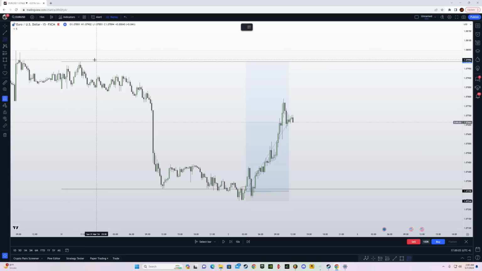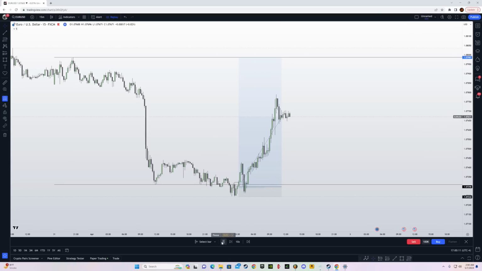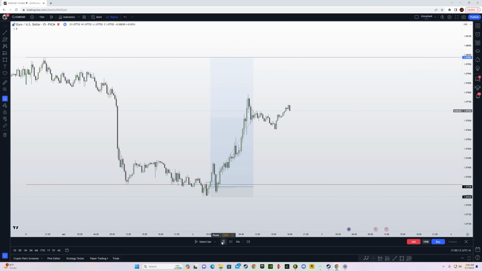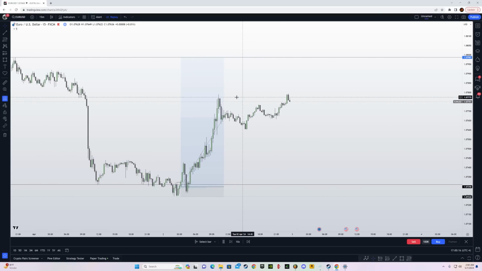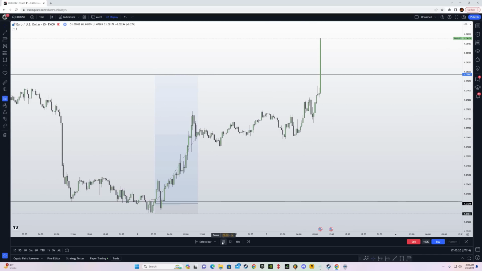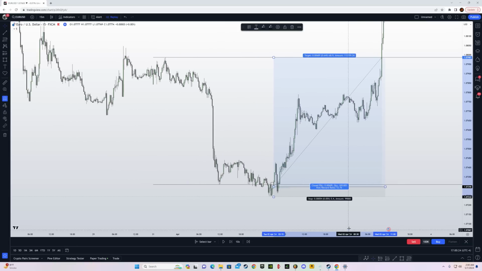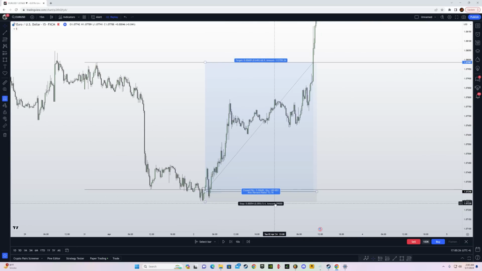So now if I use my fib from this low, we are at the 50%. So you can go break even with a small partial, really up to you. So you can close here. You can also go for 1 to 2 risk to reward, but over here you can see that this trade alone would have passed your prop firm challenge. This would have made you a ton of money.